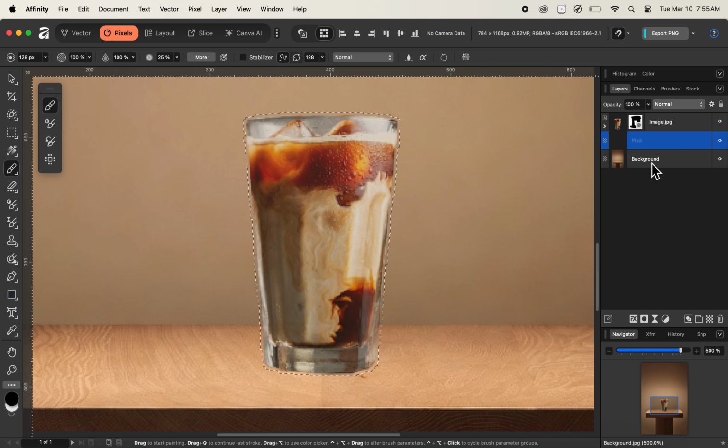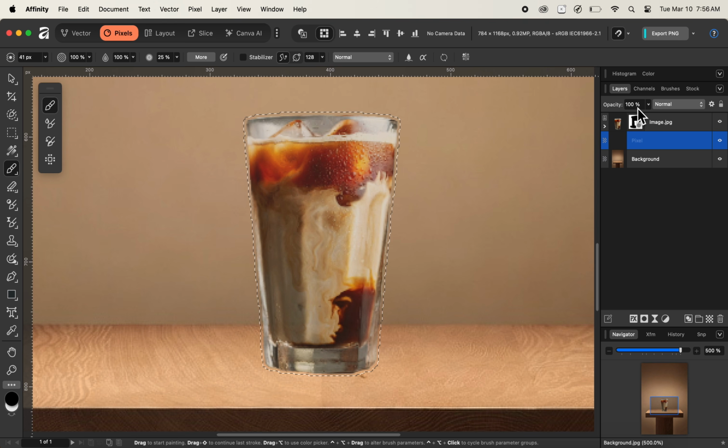Now, by selecting the pixel layer, which is the empty pixel layer that we have newly created recently, let us simply brush beneath the areas of our subject, which is the coffee cup. Now let us decrease the size of the brush. So right now I'm using the less-than bracket key in order to decrease the size of the brush, and then I'll simply paint inside of the selection beneath the cup.